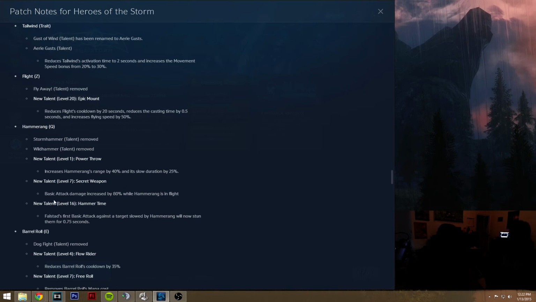Secret Weapon: basic attack damage increased by 80% while using the hammering and then flight. If you took level 1, I could justify level 7, but level 7 is competing with, what's it called, Boomerang. So you reactivate for that burst. That's going to be really hard, especially if you're doing Overdrive. Yeah, I mean, you want the Boomerang.